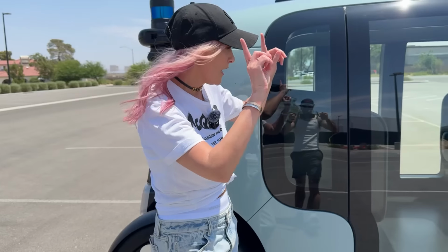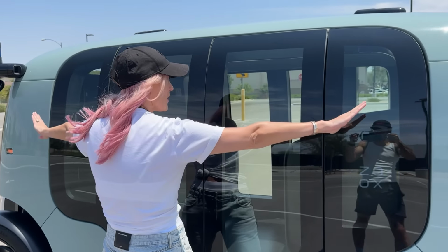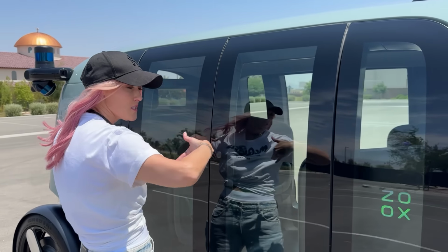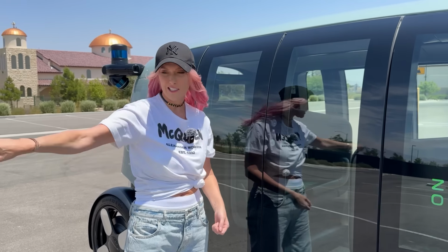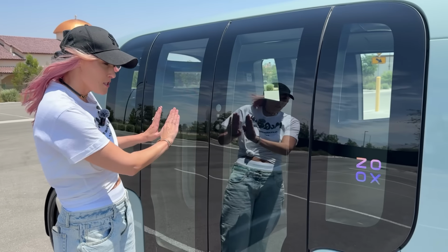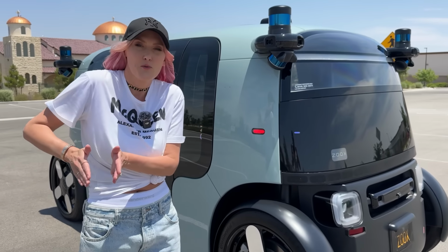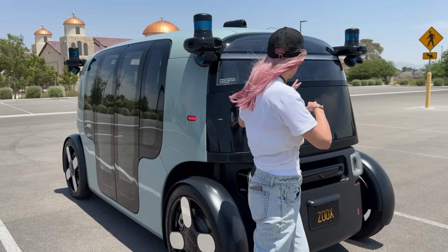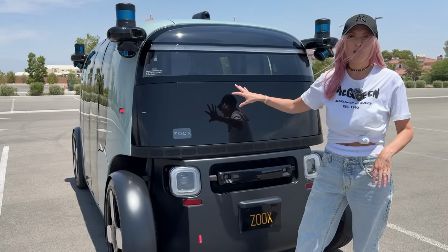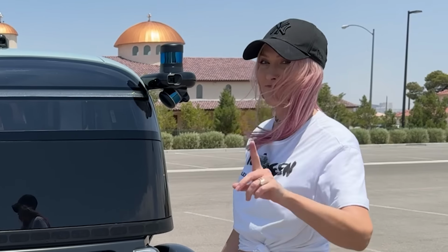All right, now we'll see this in a sec, but these doors slide open, which means basically more safety for pedestrians. You're not like opening the door and like a cyclist comes by and flies off. And also it means that because it opens like this, it can squeeze into tighter spaces, right? You can get right up next to a car on the street, whatever. Now this, let's look at the front back. We're gonna call it the front back because that's what it is. Or is it the back front?